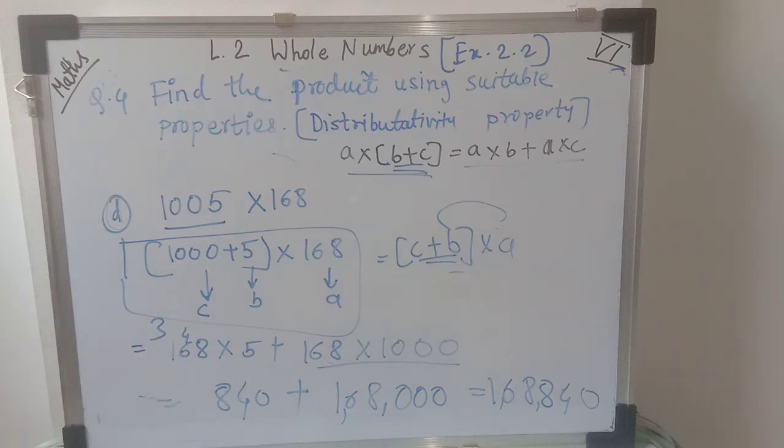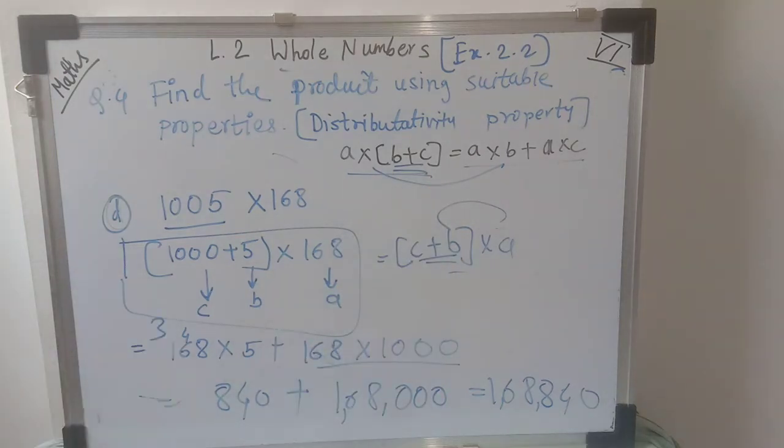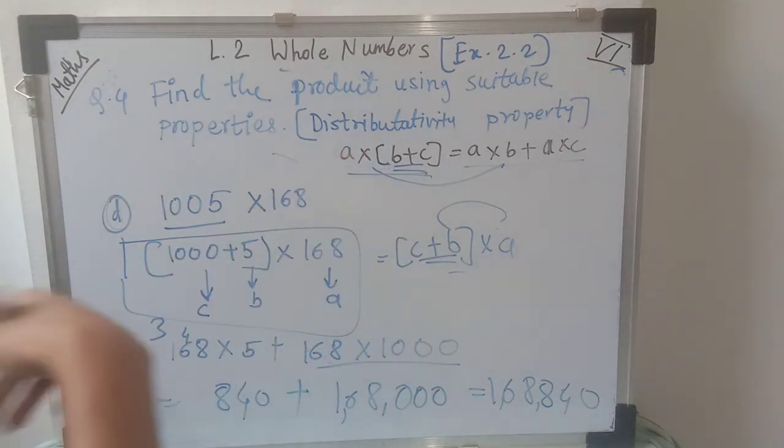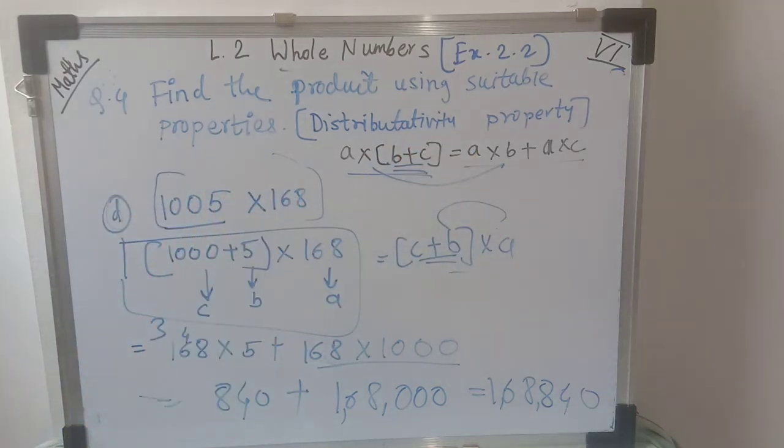Now student, here we solved the example. For example, we have seen where the question was not in either form. Okay, not one question was in this form, but we have converted. We got the A, B, C from this. How we have to get that, we have learned. Okay, now let's see question number 5. Question number 5 is very, very easy. If you understood question number 5, it will be easy for you to solve question number 6.